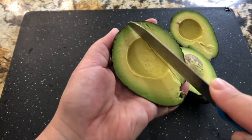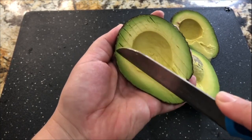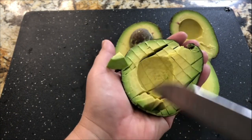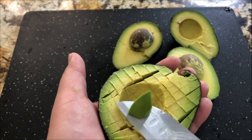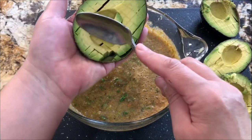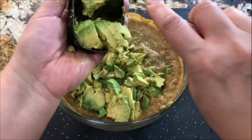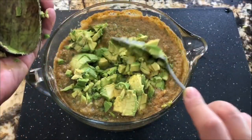So now I am ready to slice it and cube it, because you wanna make sure that this salsa has a lot of aguacate, and every time you put your spoon inside, you get pieces of aguacate. This is the size you wanna make sure that all your aguacate is cut in little squares, just like this. Once this is done, now I am ready to start adding the pieces of the aguacate straight into the salsa. And of course, I'm not leaving anything behind, okay? You wanna make sure that you take everything out completely.